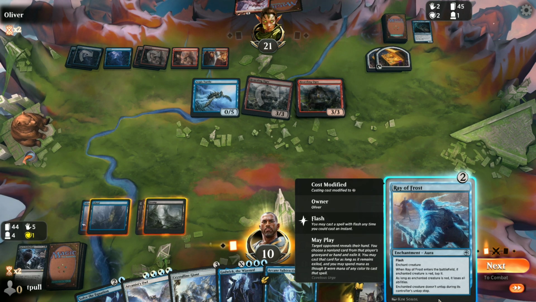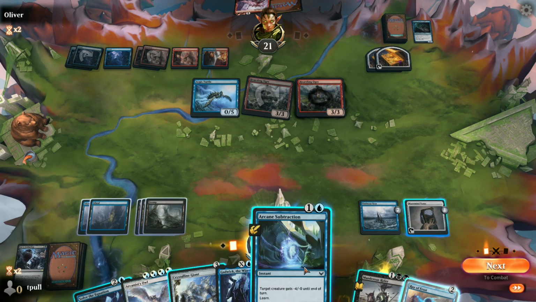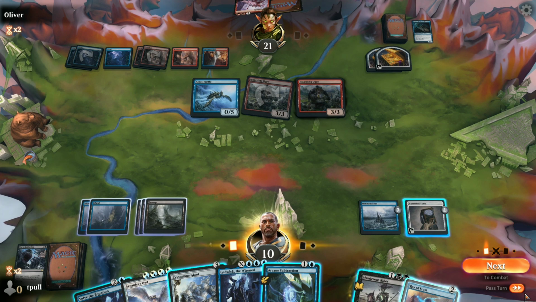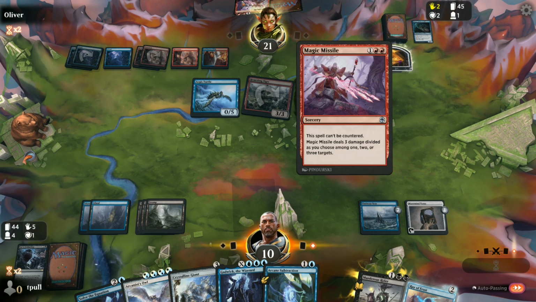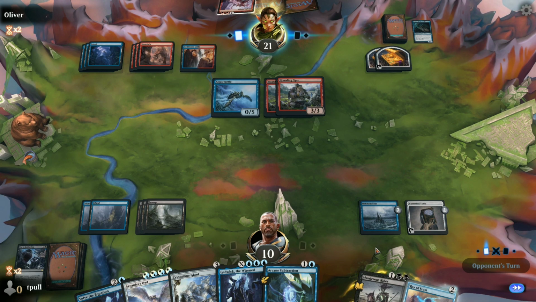If enchanted creature is red, loses all abilities. So we can hold that and we can use that, but we can't do anything else. We don't have enough of the blue to put that down yet. And Magic Missile deals 3, so if we put down one of those, they die right away.